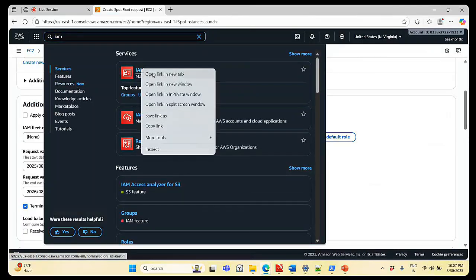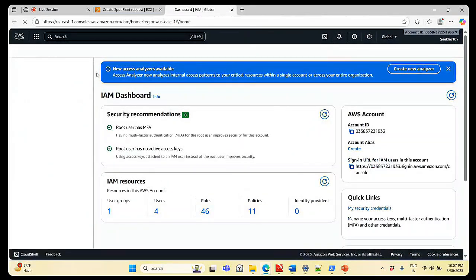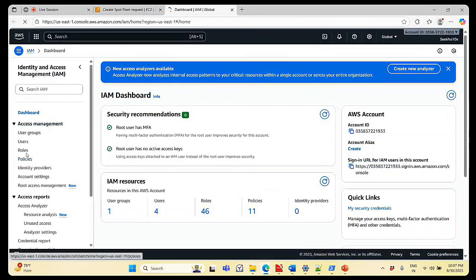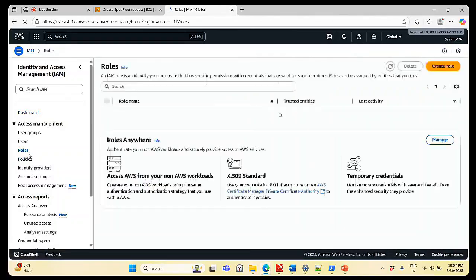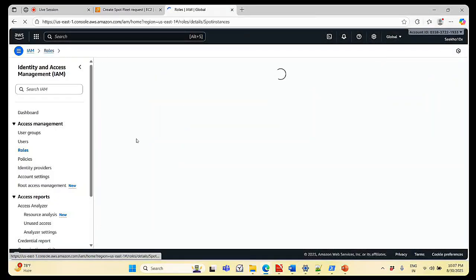Go for IAM. If you go for the roles, I have selected two roles in this.